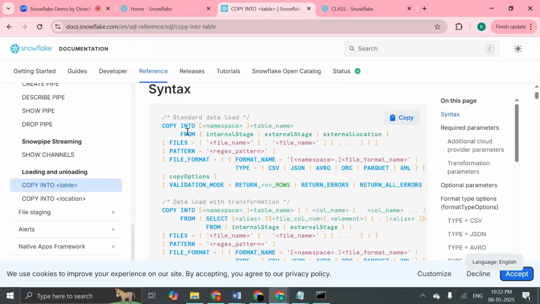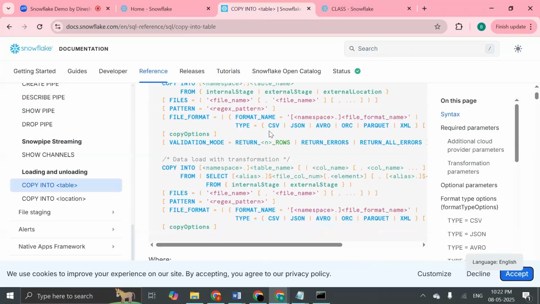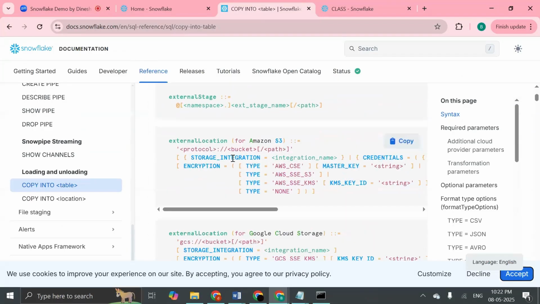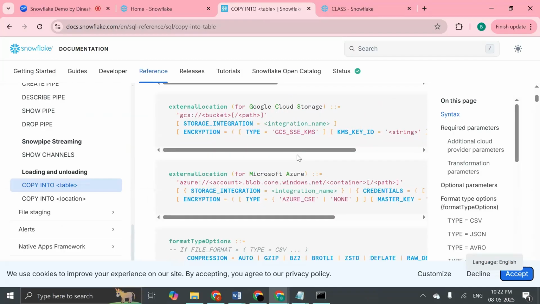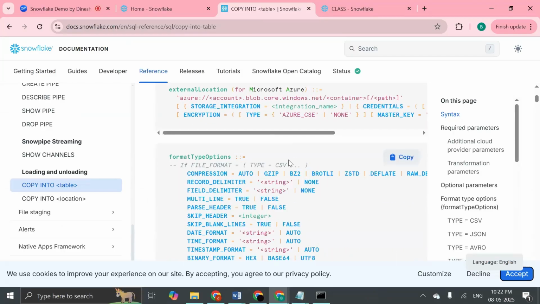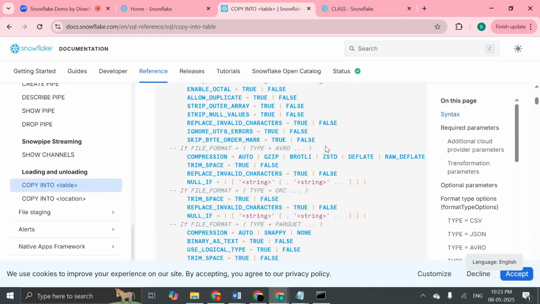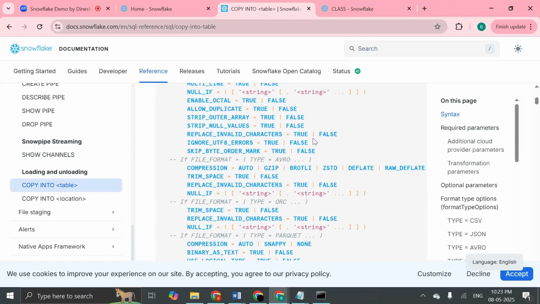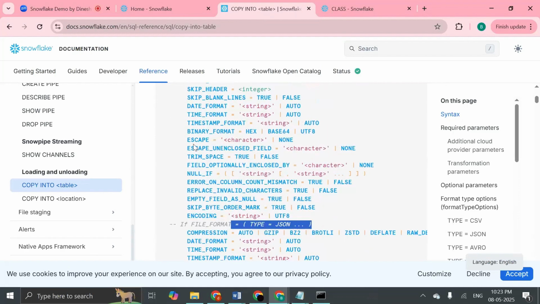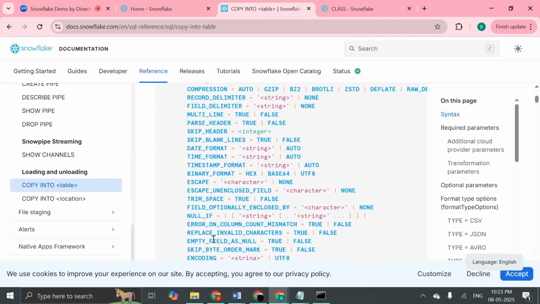See this one, standard data load. And then the stages, this is related to the external stage. Then this is the file format related to CSV, and the file format related to JSON. Going forward, we are going to see semi-structured file formats. Based on the file format, you can see what commands it will support. These are the different options we can use based on our requirement.